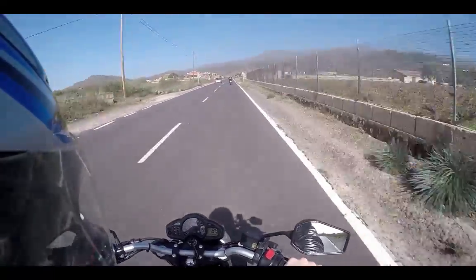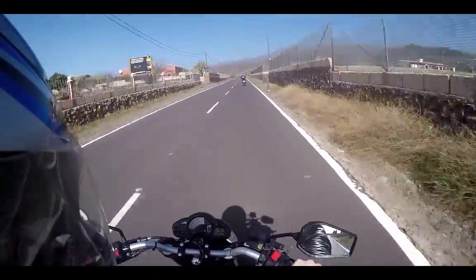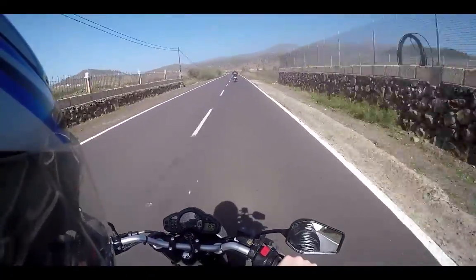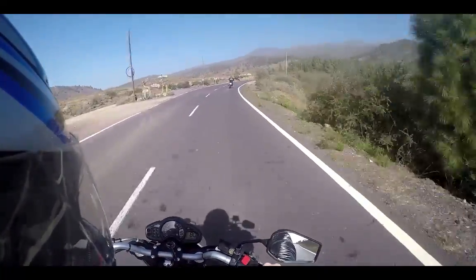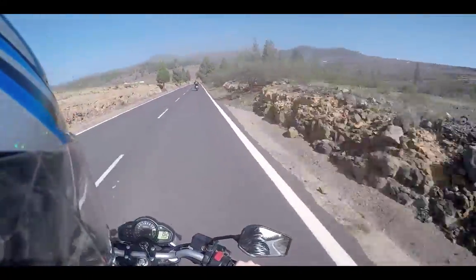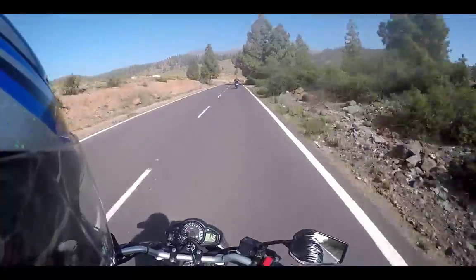It's one thing I'd love to do, Sean, is to go over there and ride with you up Mount St Helens, or around Mount St Helens. That'd be great. You can probably tell by my voice, this is quite a bumpy little road. Some of these corners are a bit chopped up, but they're fine. As you can see, there's hardly any traffic up here, which is great.